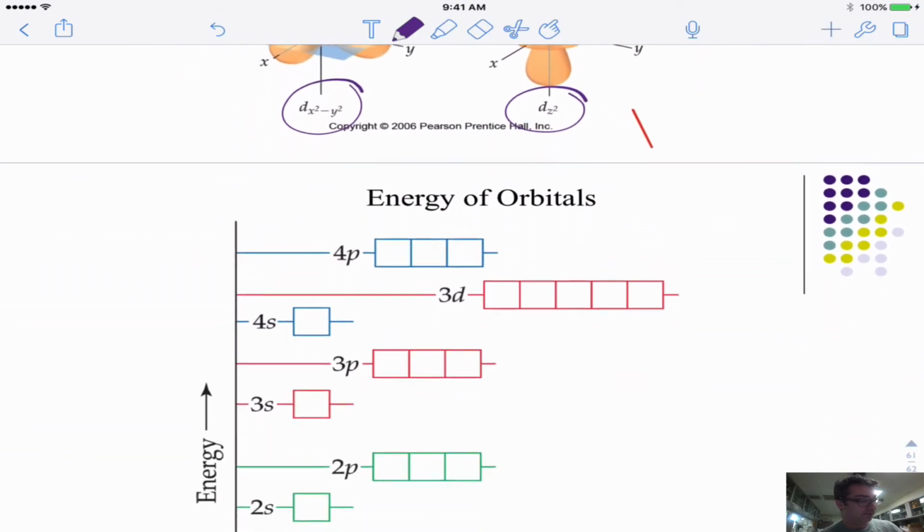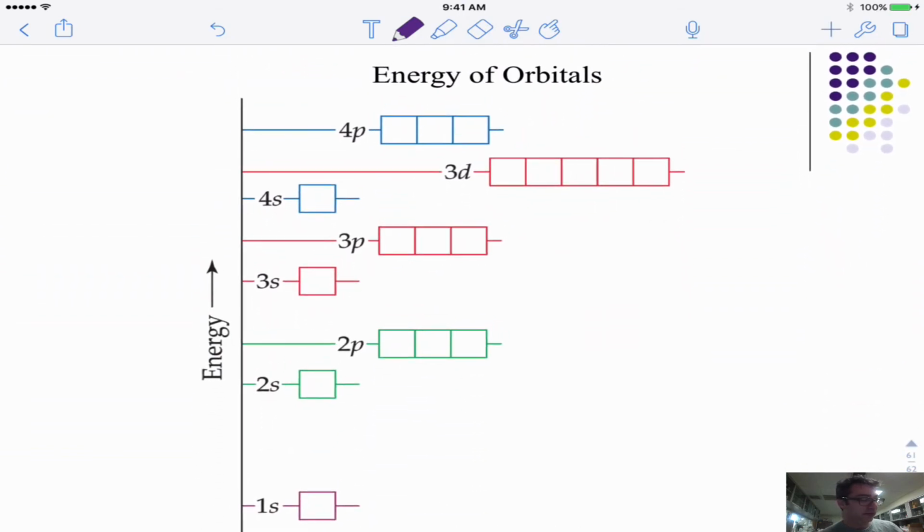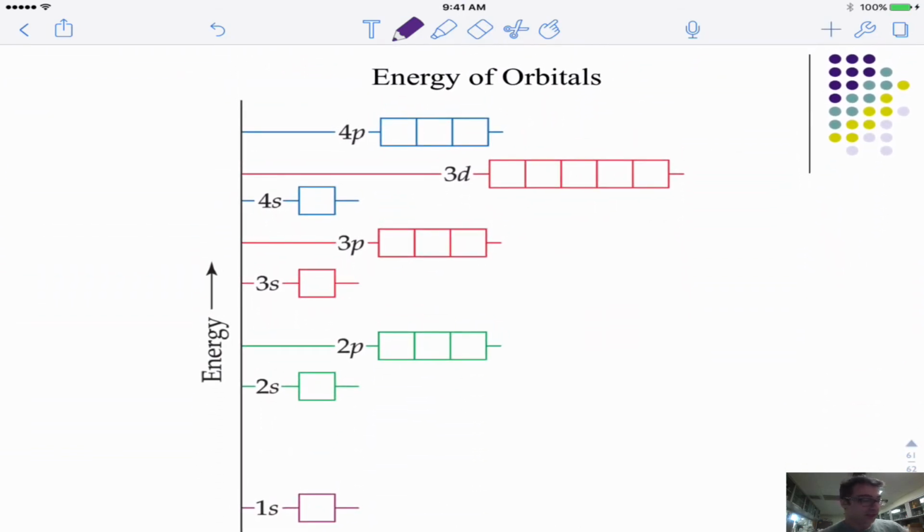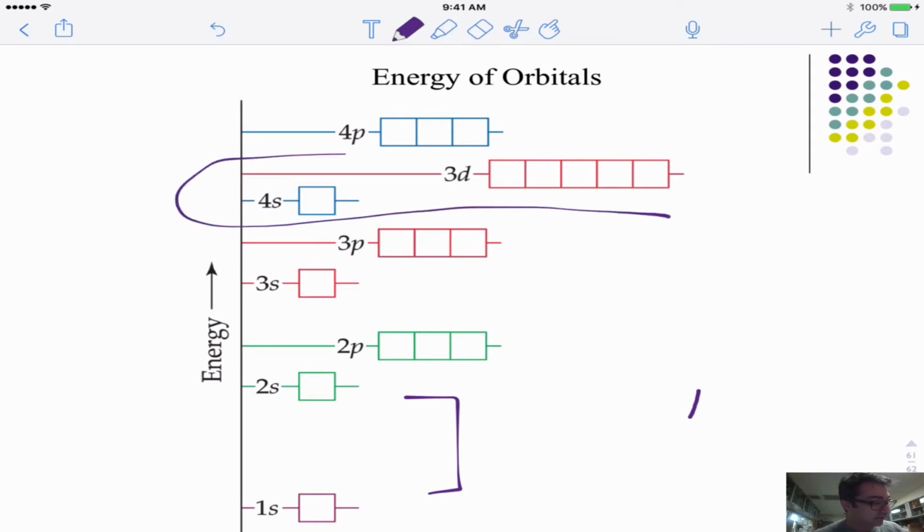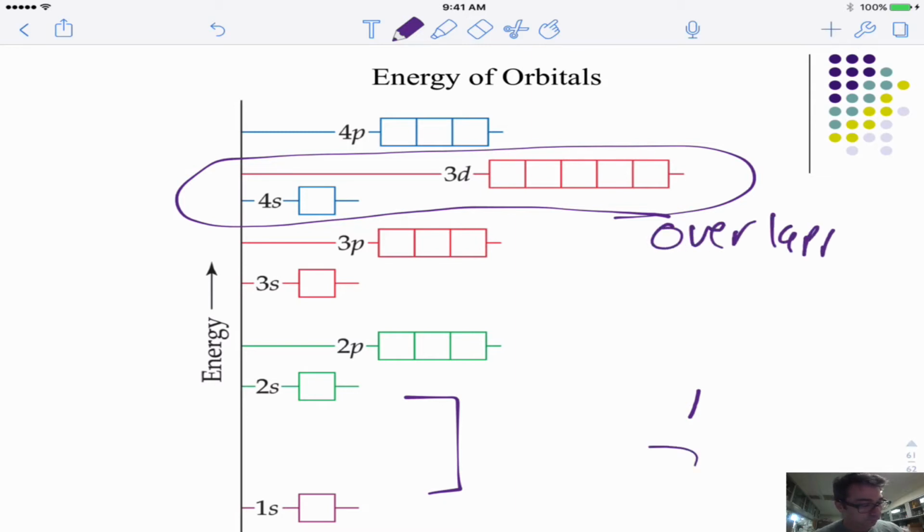Okay, with energy filling, and when I look at the energy of orbitals, I like to compare them, and you can see between 1 and 2 there's this huge energy difference. But what is interesting is that when you get up higher here, and we look specifically at 4s and 3d, there's almost overlapping energy here. And this leads to some weird configurations that I'll show you in the next slide.